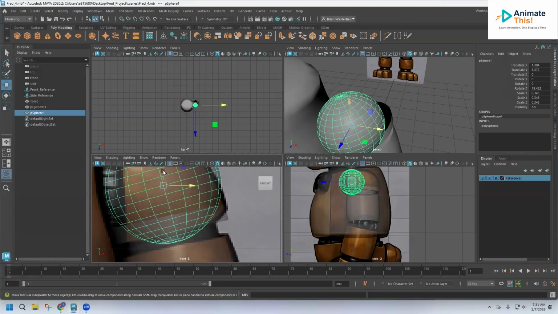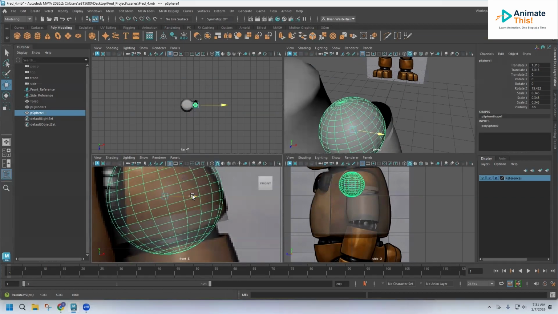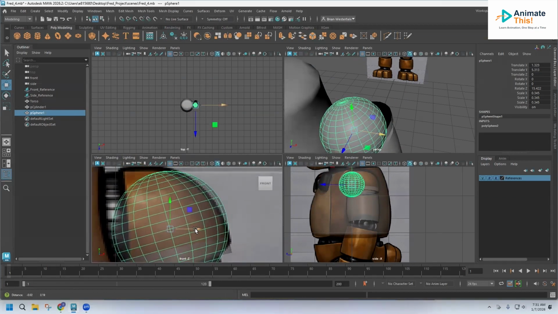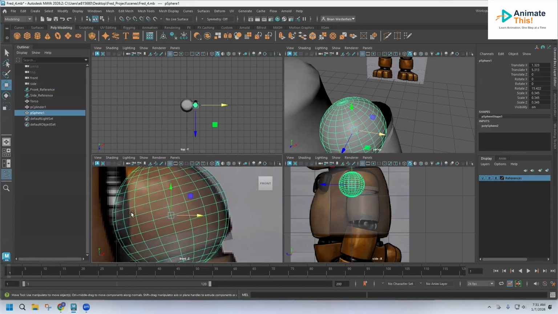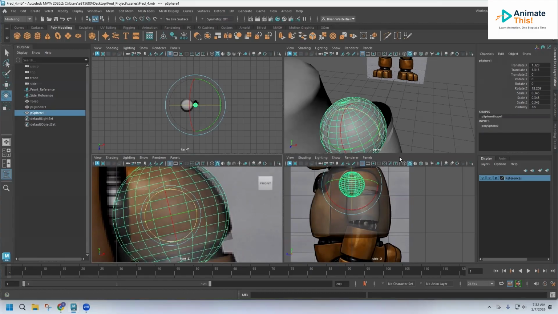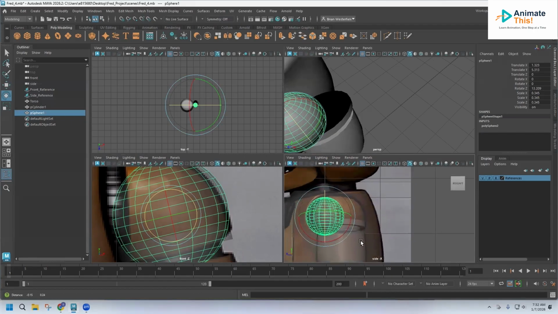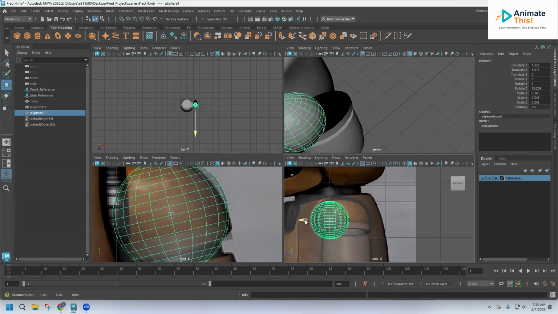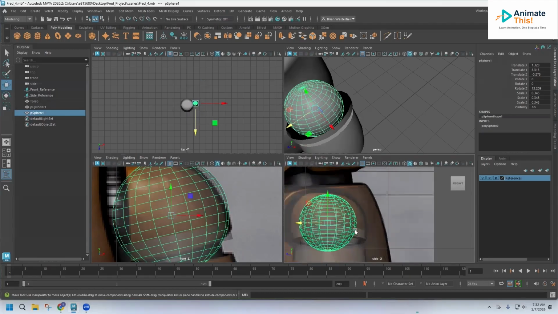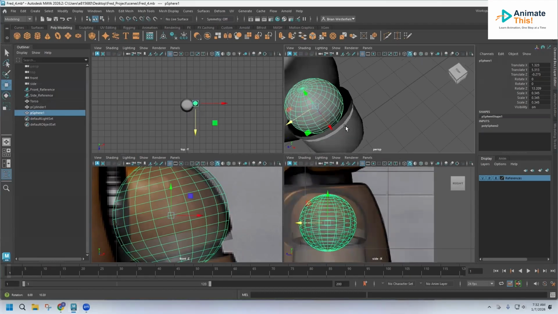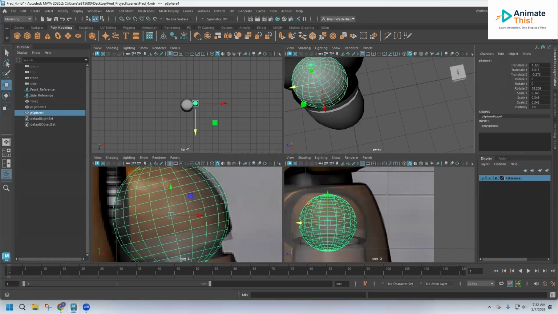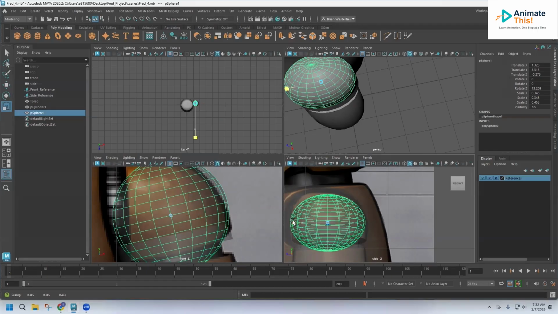Then I'll bring it down. I think that line matches up pretty good, and I think we can make this work. So I'm going to rotate it, get it in a nice angle so it's close to matching the top of this. Then I'm going to go over here in my side view, make sure I've got it there. Now you can tell it's got to be scaled up widthwise. So I'm going to grab my scale tool, scale it up widthwise, get it closer.